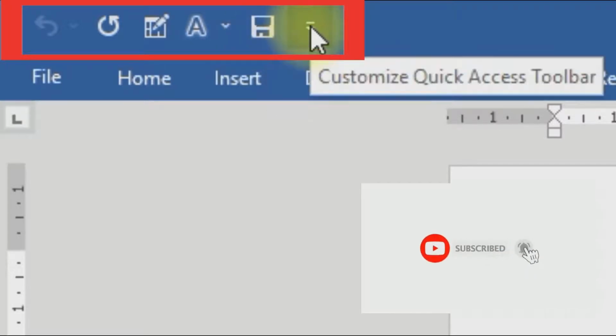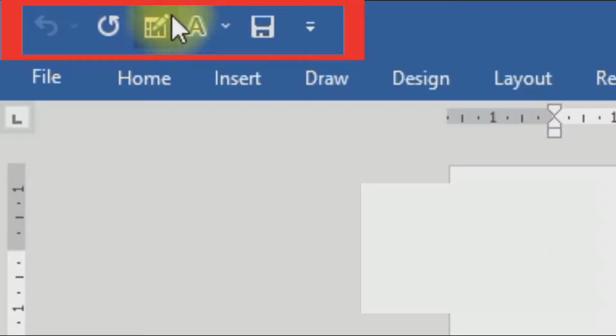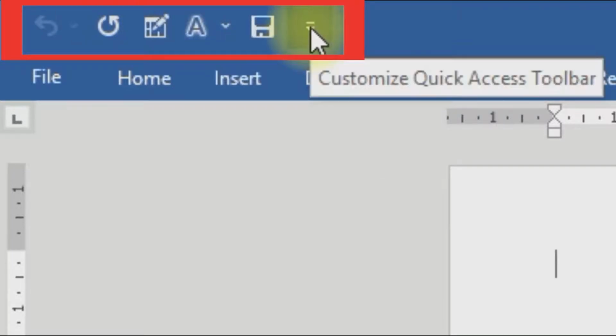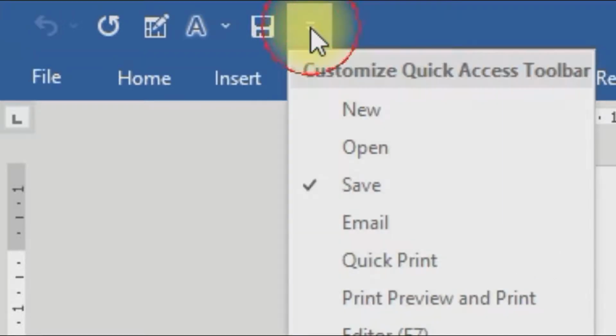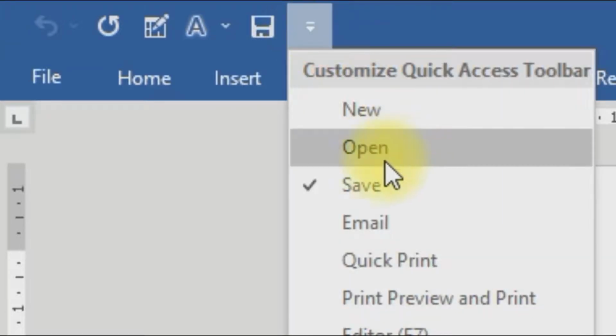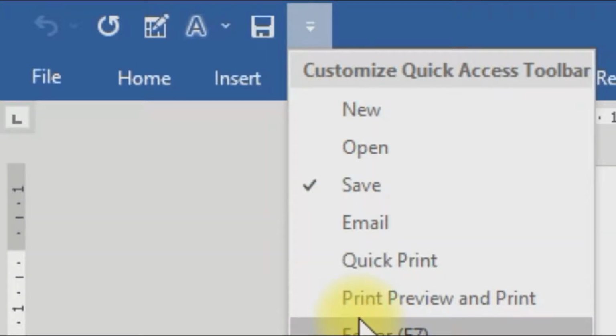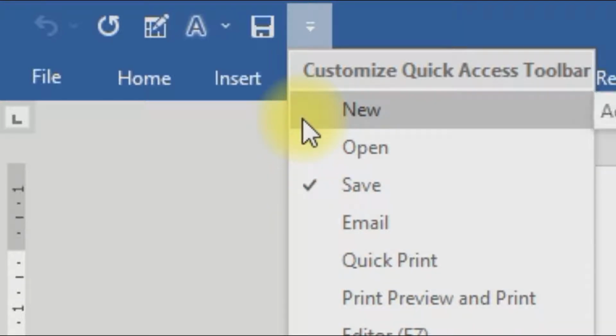Also, in this down arrow, it describes the shortcuts of the quick access toolbar like this. As you see, there is save, undo, redo, and all the other things which you find in the quick access toolbar.